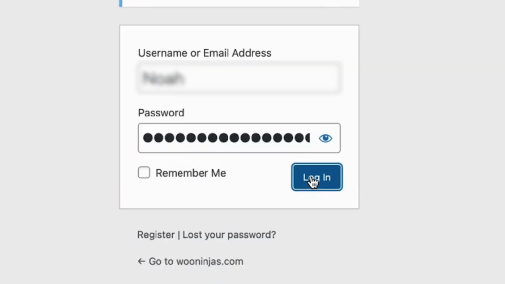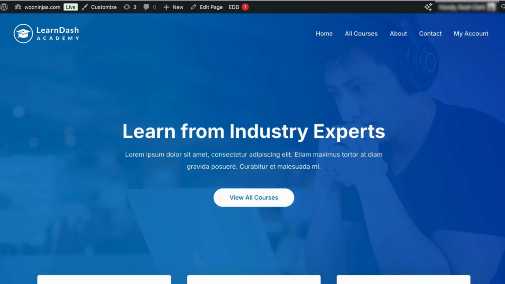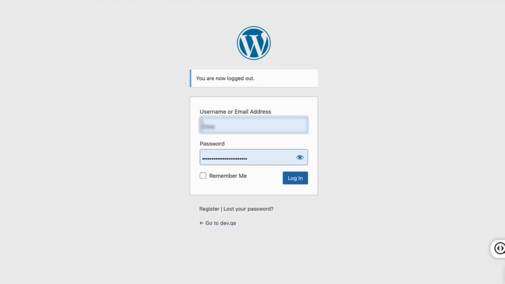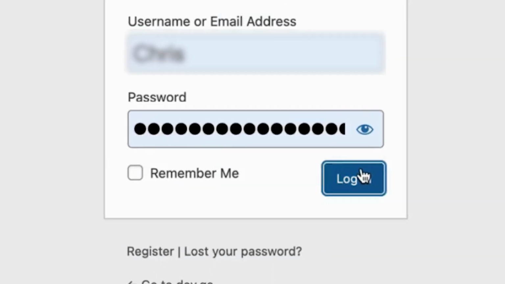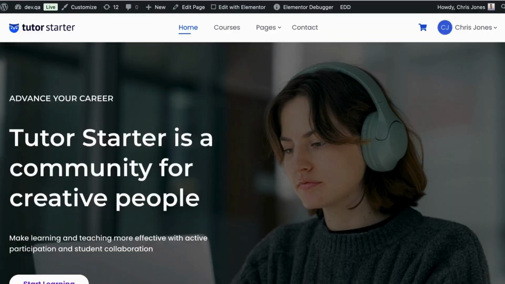In today's video, I'll show you how to connect multiple WordPress sites step by step. Single sign-on is an authentication scheme that lets your users log into multiple related websites using just one ID and password. It's essential for creating a professional, friction-free ecosystem for your members, students, or customers.